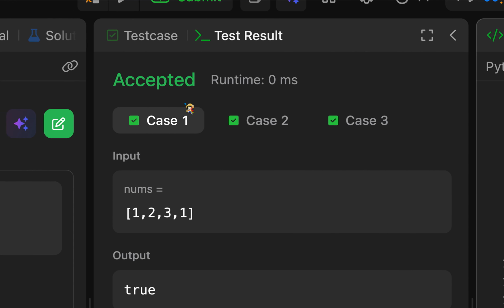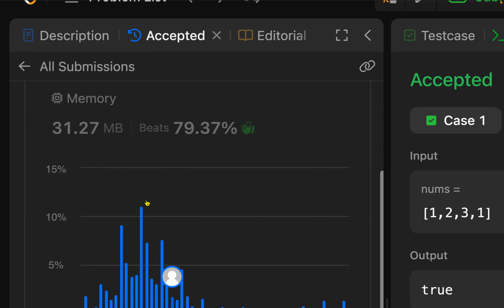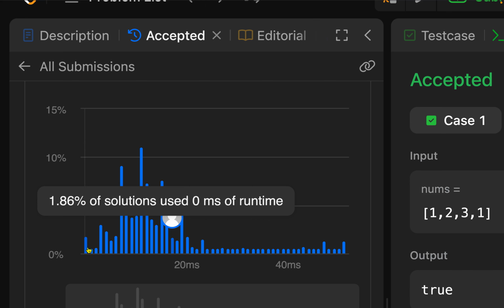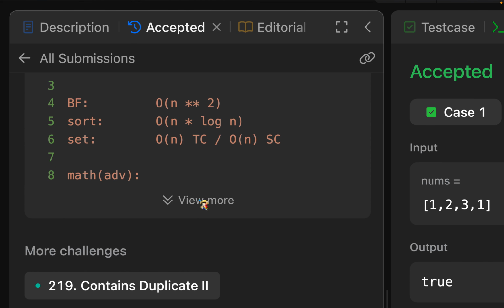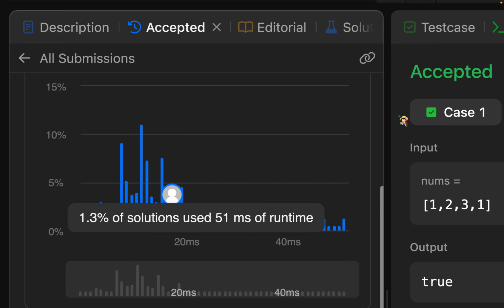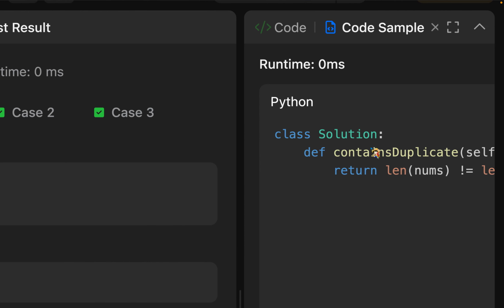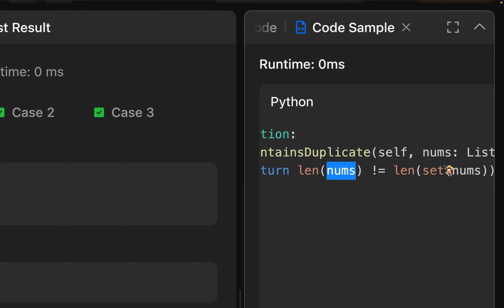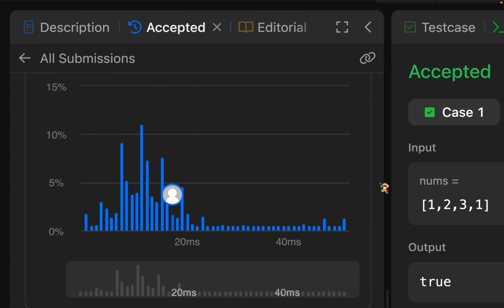And yeah, this was about it. It has been accepted, beats 29%, and you can see that the most optimal solution over here is nothing but doing the same. This is my code, right? The most optimal code over here is doing the same thing, taking the nums and taking the set of nums. Both of them carry O of n time complexity, and space complexity is very minimal because I'm taking the space at runtime and also releasing it at runtime. If I'm not using the set, that means it is ready for garbage collection. So you can argue, it's arguable, but yeah, it consumes O of n space which is disposable.